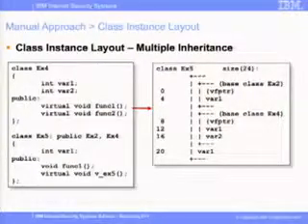If you may have noticed, class x5's virtual function table pointer is not present. And that's because there's a rule that a virtual function table pointer is only added to the derived class if there is no virtual function in the base classes.